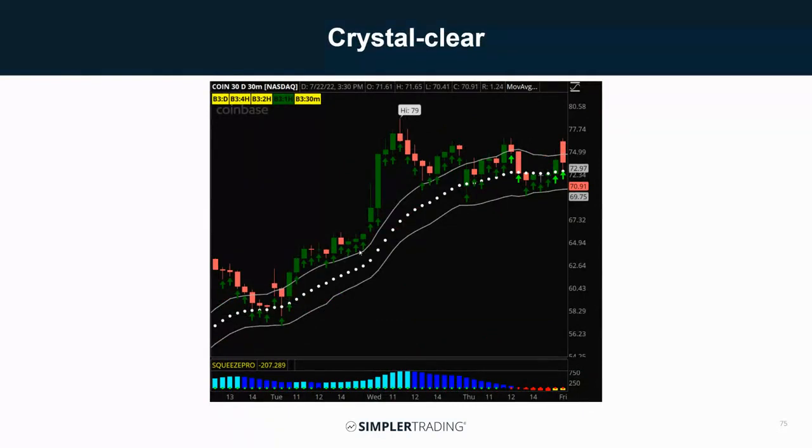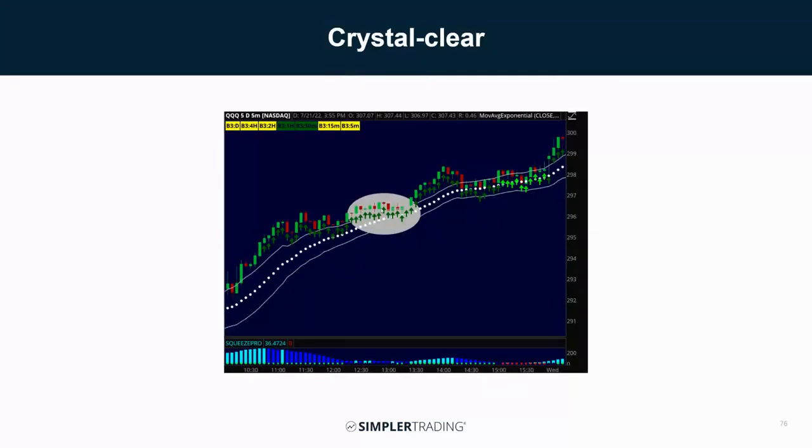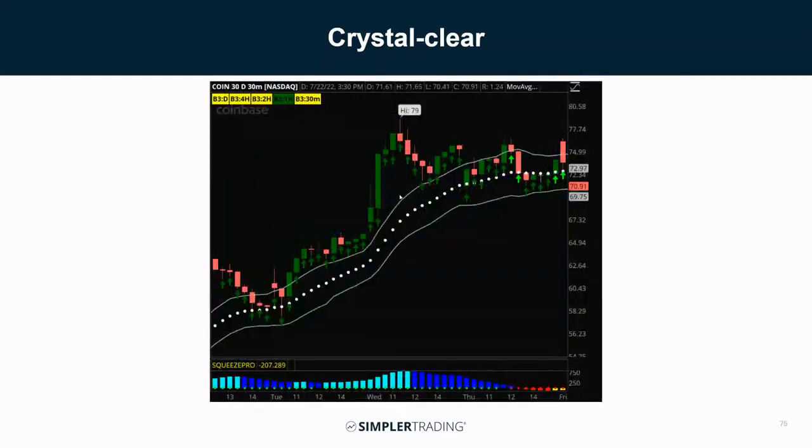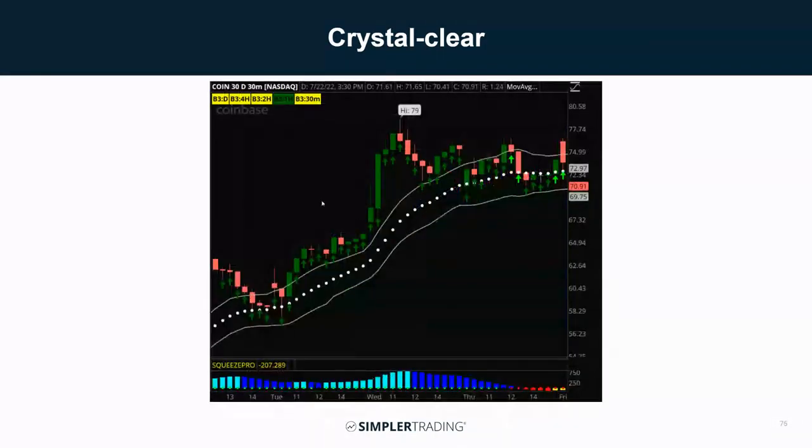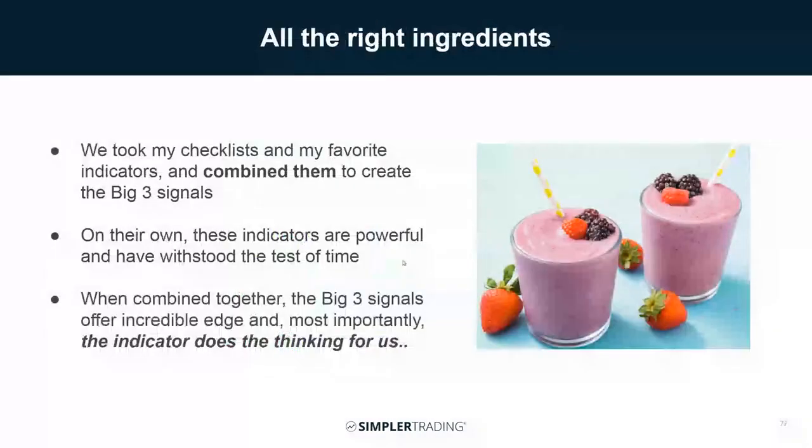I feel like this is a lot easier. It's a lot prettier to look at, and it's a lot more straightforward. We got our green arrow. We know it's all coming together. Got the green arrow. We can get to work. We can do that on a 30. We can do it on a 15. We can trade the squeezes. We can buy the dips.